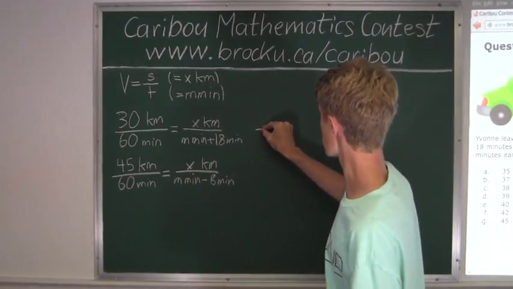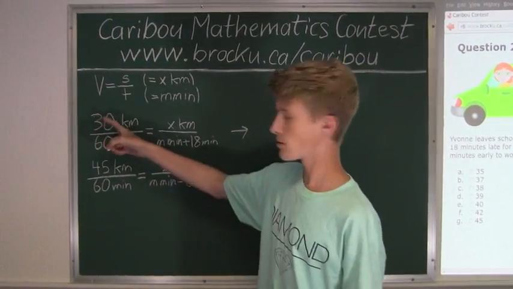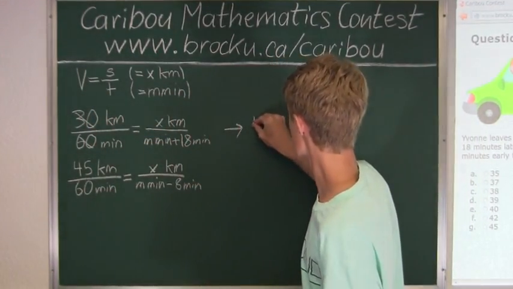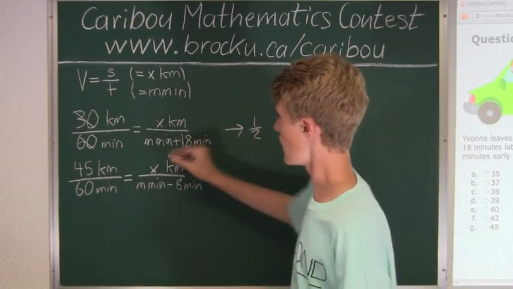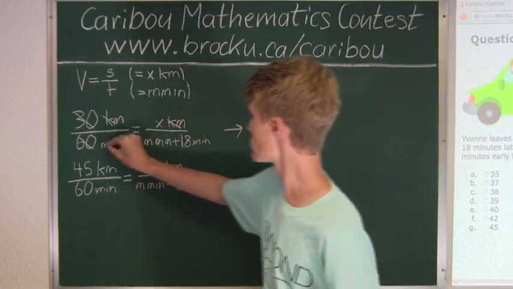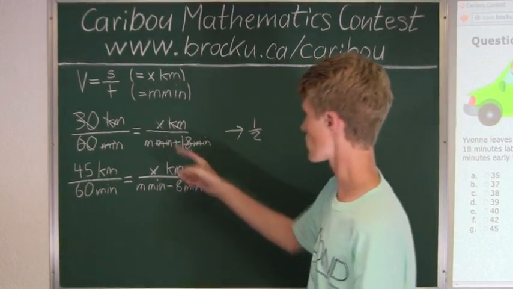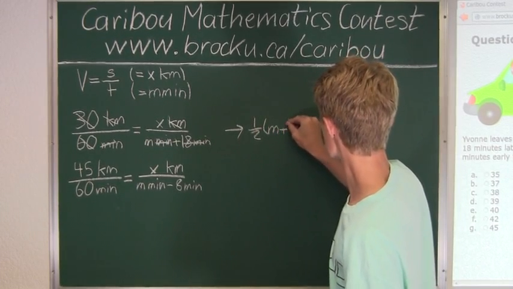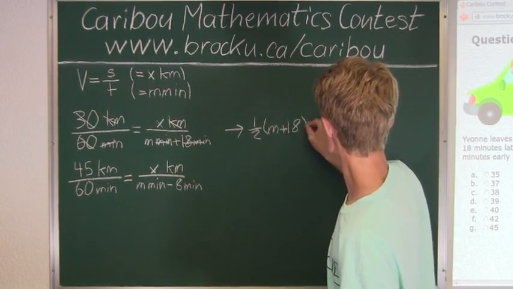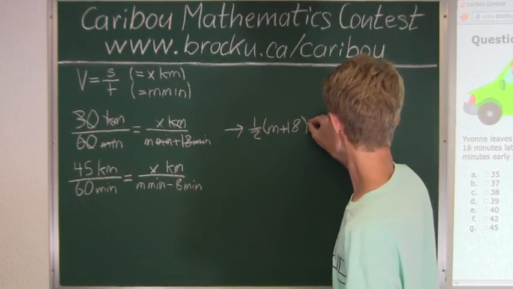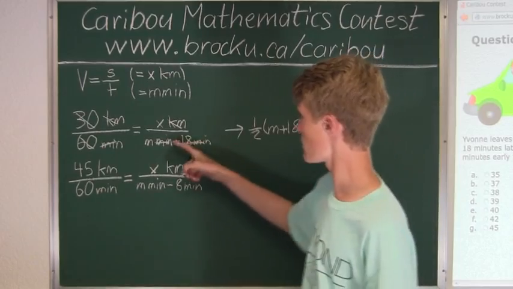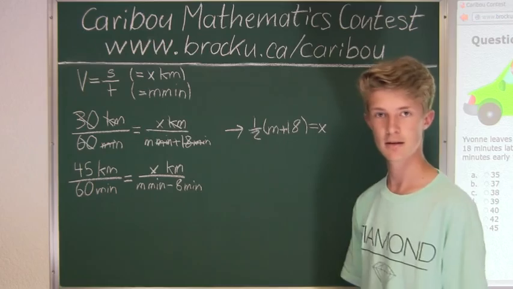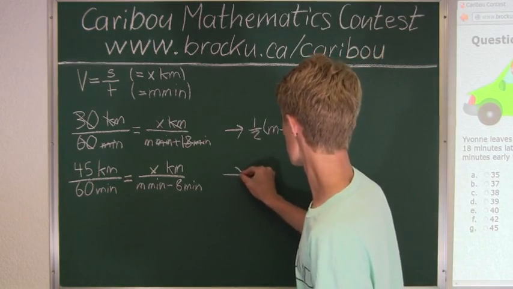So for the first equation, 30 and 60, they cancel to 1 over 2. And then the kilometers cancel out, and also the minutes. So then what we are left with is N plus 18, and then that is equal to 2X. And now we have this because we multiply this to here to have only X on the right side.